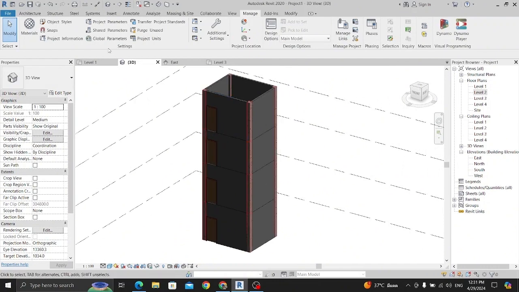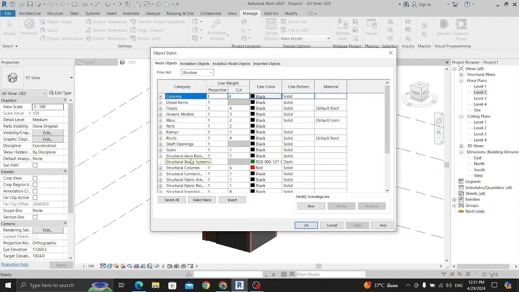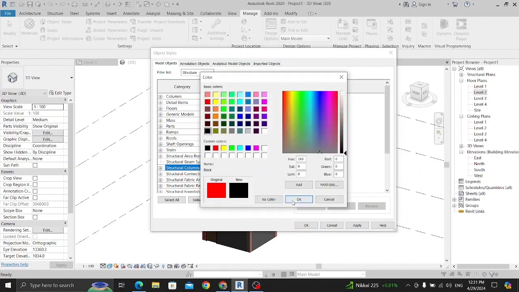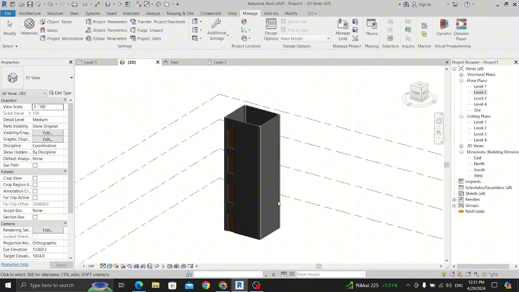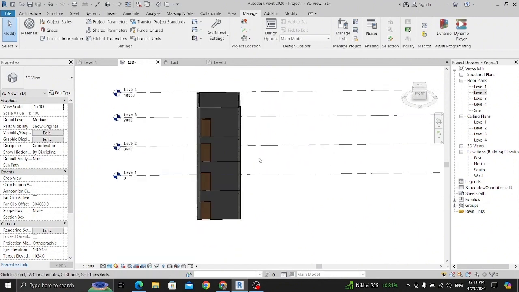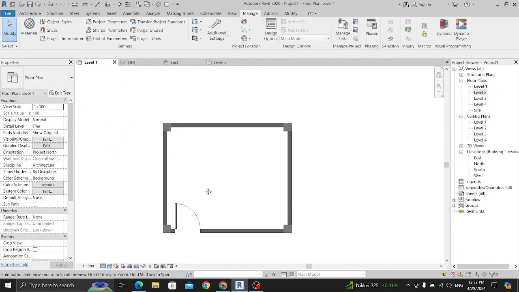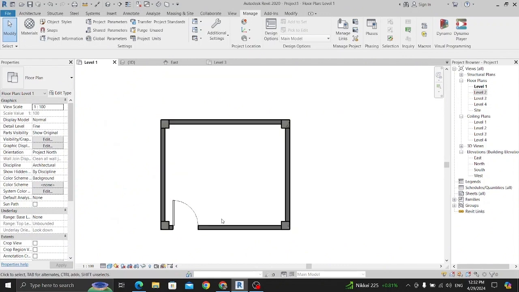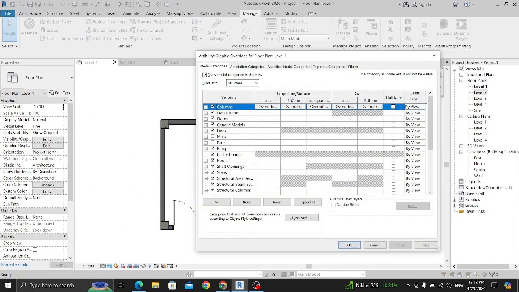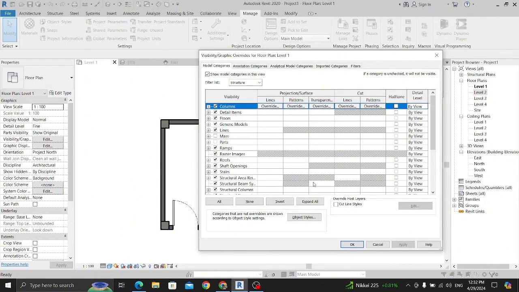If you don't want to change it, it's okay. Go to Object Styles once again. Structure columns, change that to number 4, and color to be black once again, and click OK. If you want to change just by this level 1, all you have to do is type in VV or VG on your keyboard. So I'll type VV and then it brings you to this box.